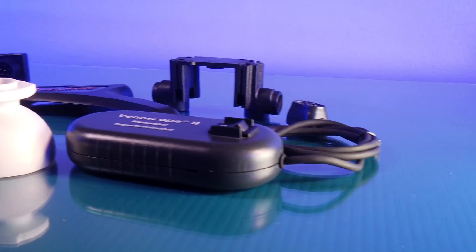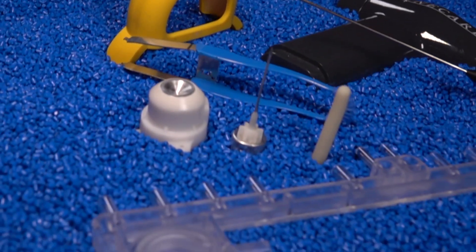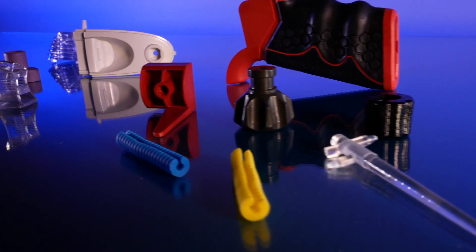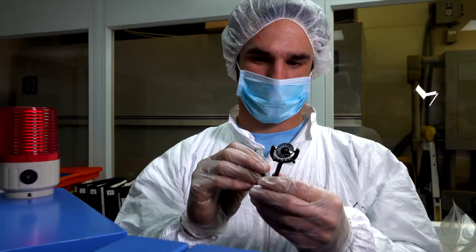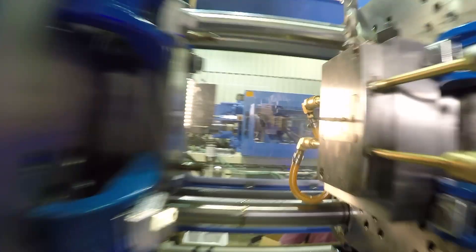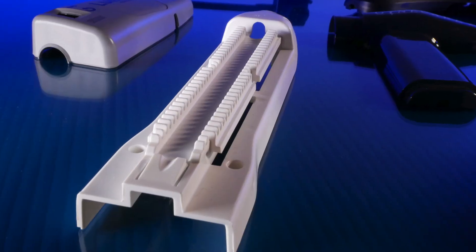We mold everything from micro parts to 25 pound structural components, so our engineering team and molding team can make about anything that you can imagine. Ash Industries has cut its teeth on the difficult-to-do projects — the projects that are critical for medical, electronic, or Department of Defense development, and it's a lot of fun. It's kind of cool to make a part that other people aren't even willing to touch.